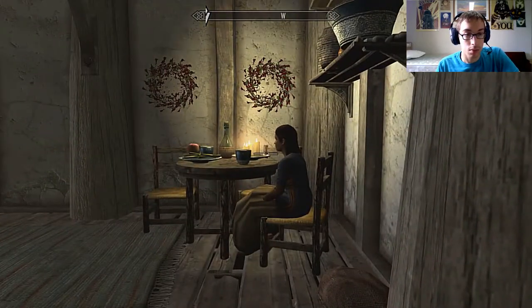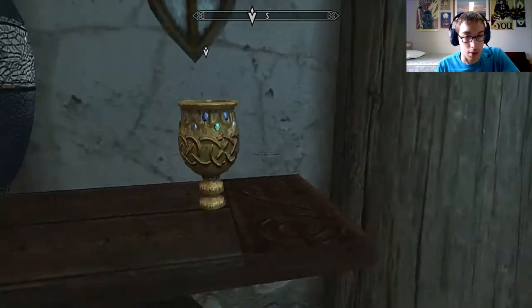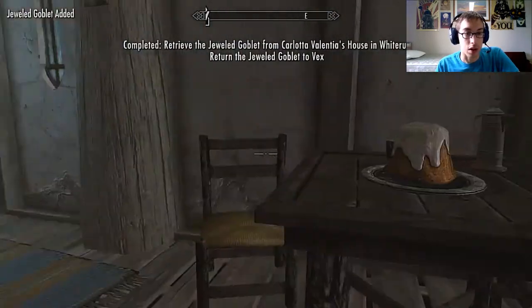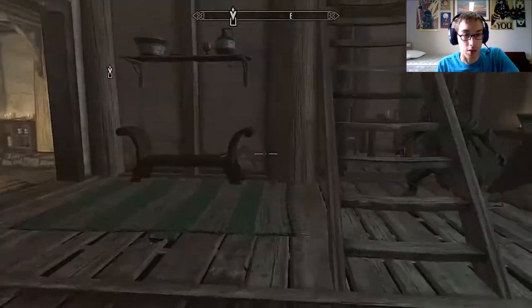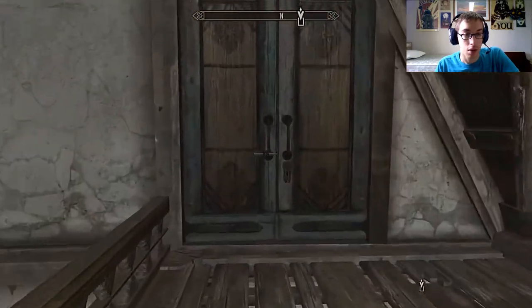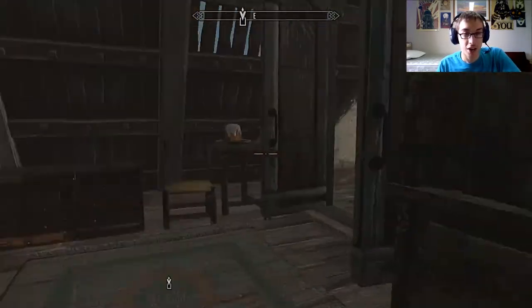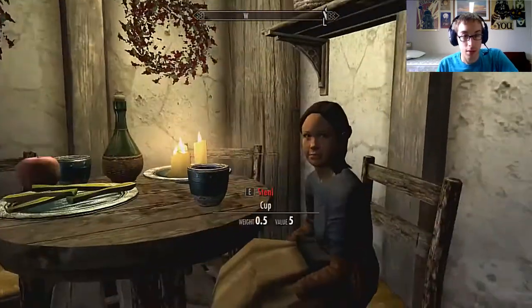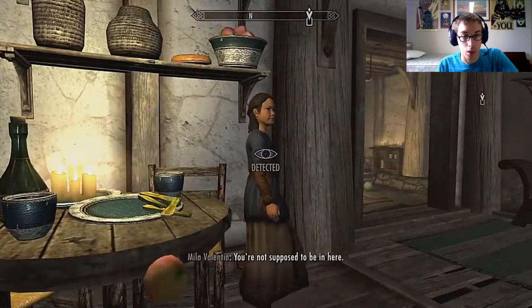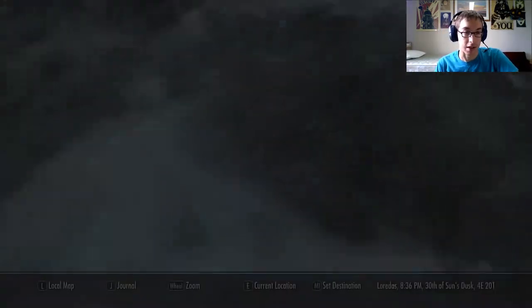Now also, you steal the jewel goblet, but it doesn't hurt to look around. That little girl was looking right at me. That's scary. I thought that was a body for a second. You know, steal some other stuff, pickpocket people. You're not supposed to be in here. Wait, did you just steal our stuff? See? Easy. Alright, let's head back and do the next one.